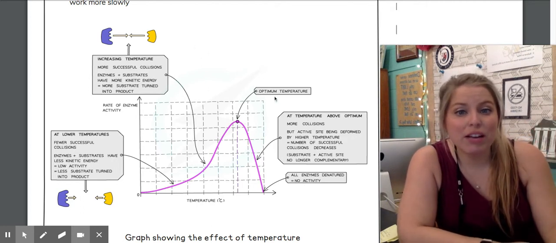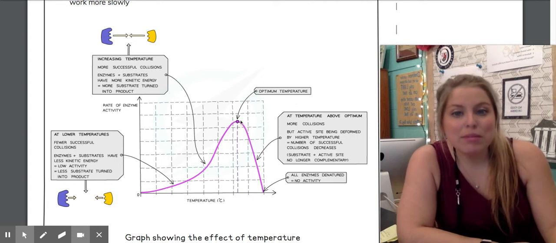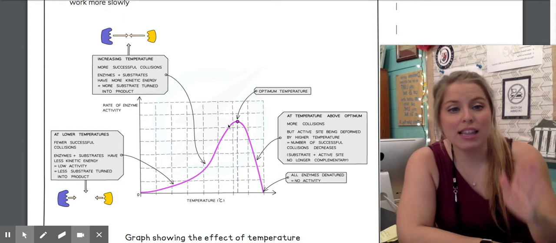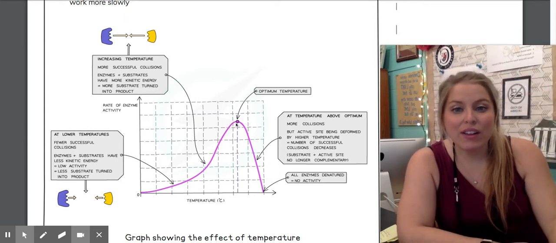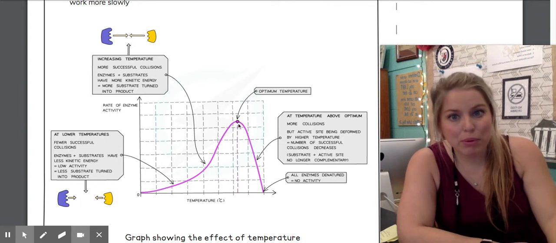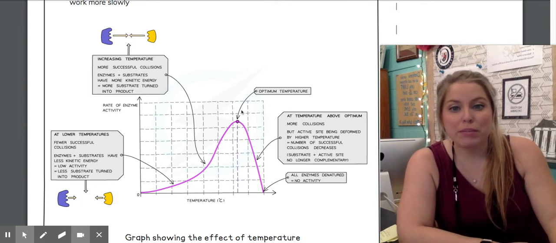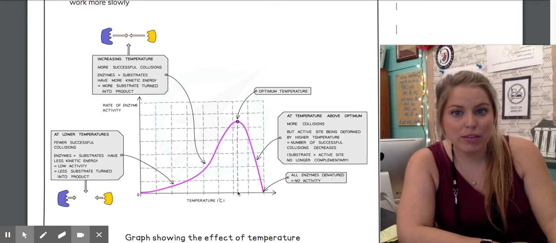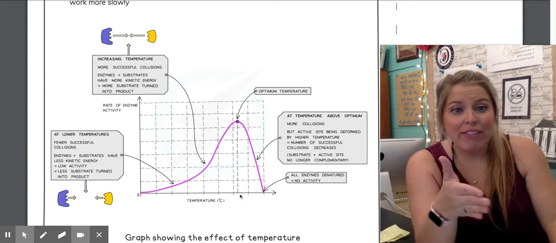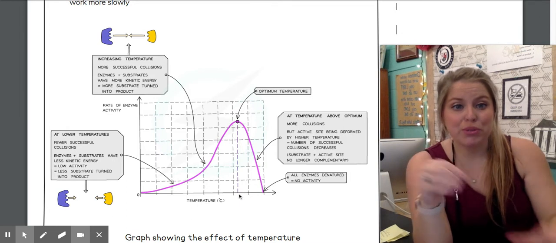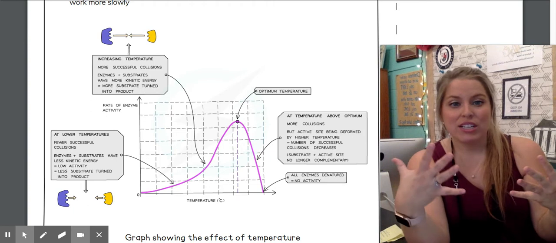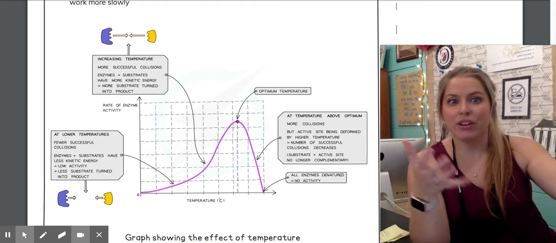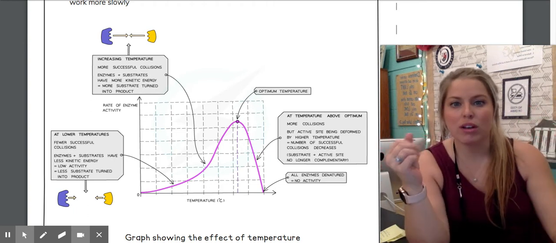We also have something called an optimum temperature. An optimum temperature is the peak of all of these graphs. So when you see these charts and you see the nice little ebb and flow of the line on this line graph, the very top point is always your optimum temperature. You could draw a straight line down to whatever that number would be if this graph had numbers, and that would be your optimum temperature, which means the best temperature for all of this enzyme reaction to occur either in your body or in a plant or whatever species we're talking about.